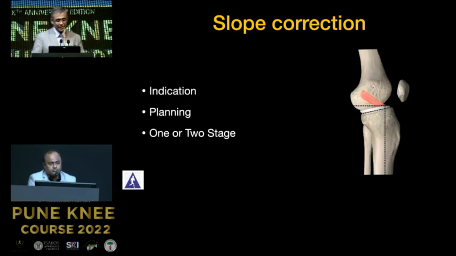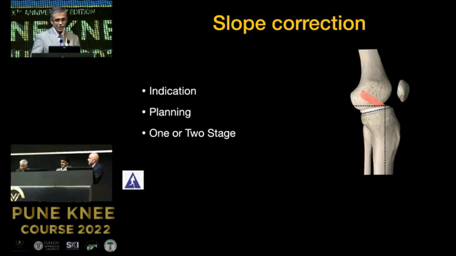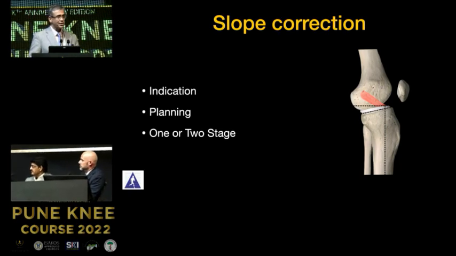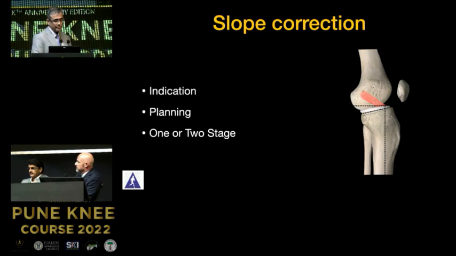Slope correction. Indication for slope correction: when do you correct tibial slope in a revision situation? We'll be seeing it live in the next surgery, but can you give us some tips as to when you would correct the slope when you have a failed ACL? It's hard to give a recommendation on the definite degree. Obviously there is some range where you would say this becomes pathological, and then you have to make an individual assessment. But give me a number after which I should start getting worried. I would say 15 is surely something that you would go for.